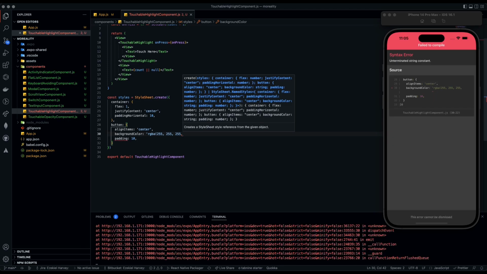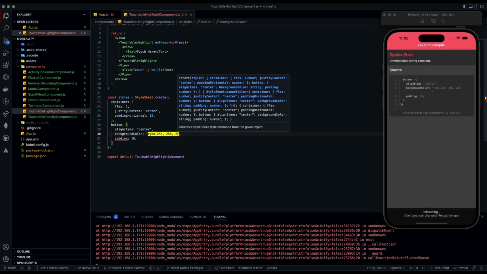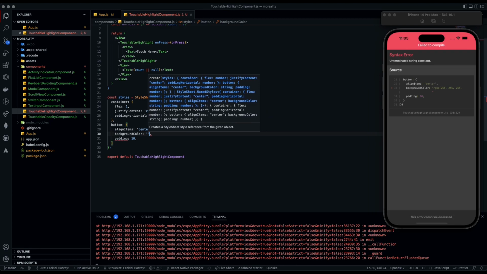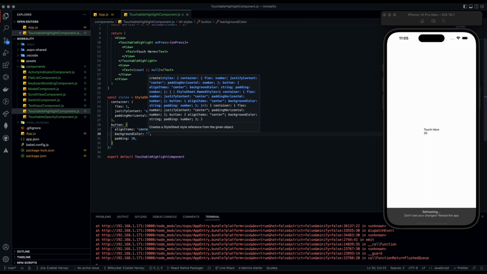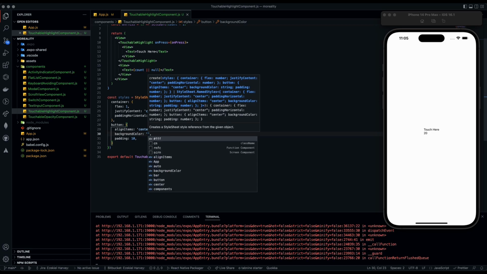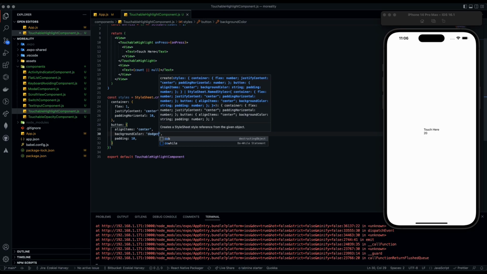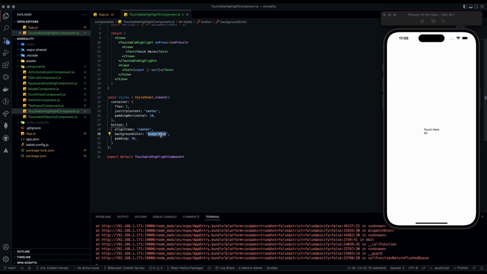And what this is going to be is, we can have this as, I believe one is Dodger Blue. We just have it as blue then.